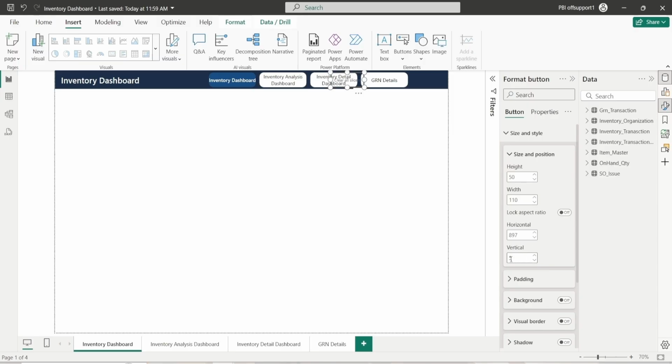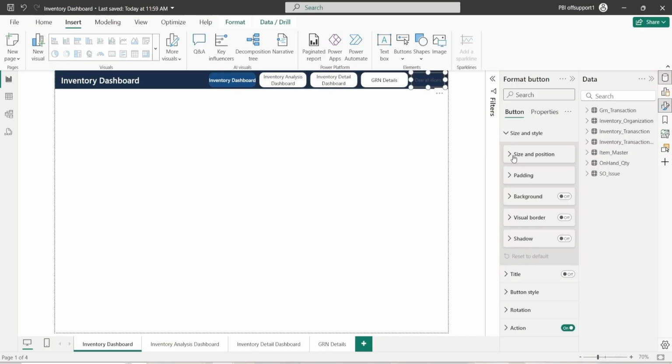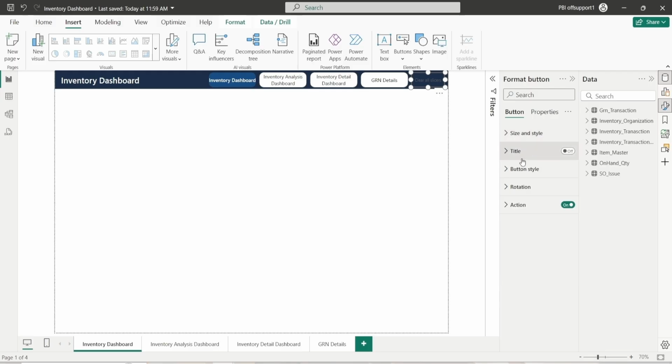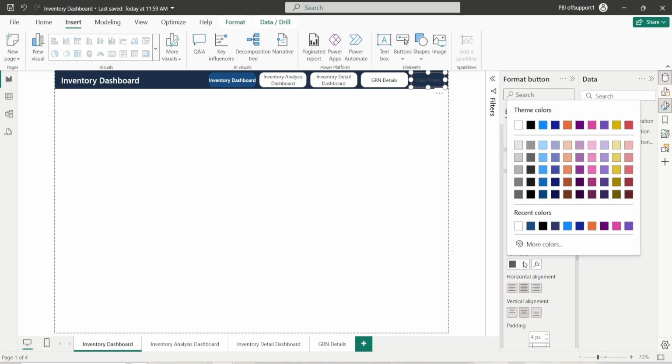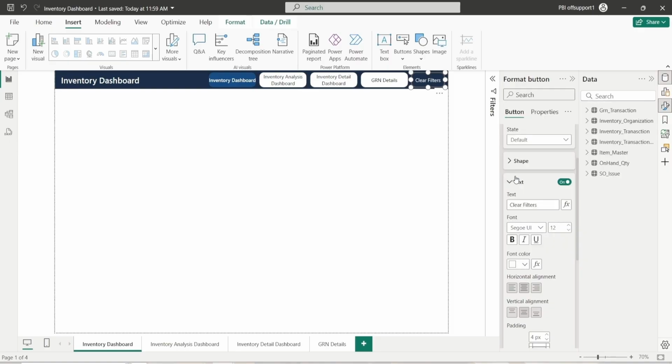Vertical 5 and horizontal 1160. After size and style, open the button style, and in the shape give rounded corner of 15 pixels, and in the text, change the text to clear filters, font size 12 and font color white.